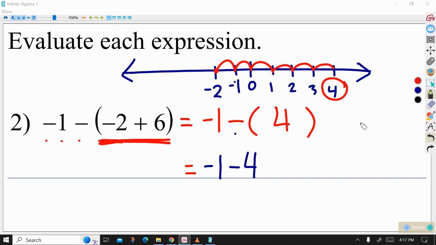Okay, if I start at -1, right here at -1, and I go -4, that means I got to move to the left 4 times, right? So I'm going to count from -1 and go 1, 2, 3, 4. Okay, and where would that put us? Well, this is -3 right here. That's -4. And this is -5. So we can see that -1 minus 4 is -5.